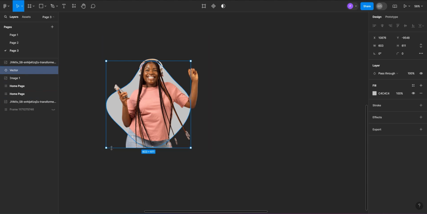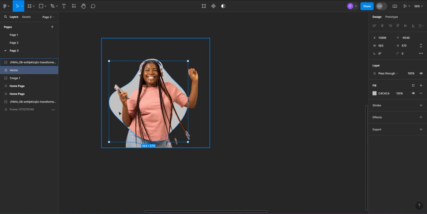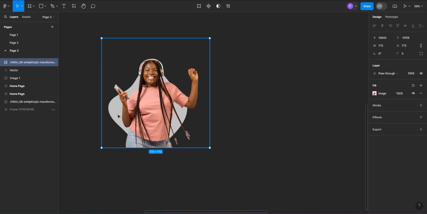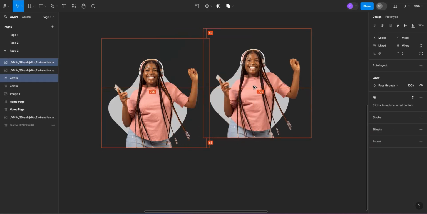Let's make it smaller, because we want our head to pop out from the frame, from the shape. So make the shape as small as possible so our head can pop out. So this is it. So now duplicate both the shape and the image and set them aside.